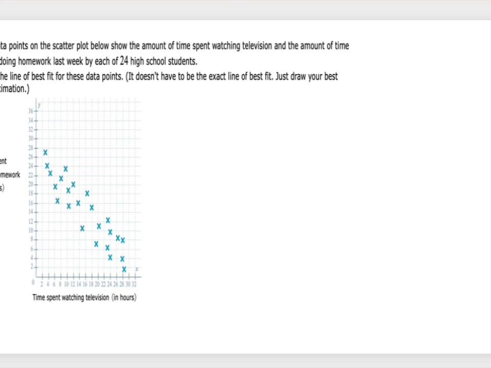Okay, so I'm just going to get a different color. And I'm going to try to go straight through those points. And when you're trying to do a line of best fit, you kind of want to try to get about as many of the data points on each side of the line. So I'm going to maybe start right about there. And I'm going to do my best to try to get about as many data points on each side of the line. It's not going to be perfect. Okay, later on when you get into higher math, you will learn how to do a perfect line of best fit.